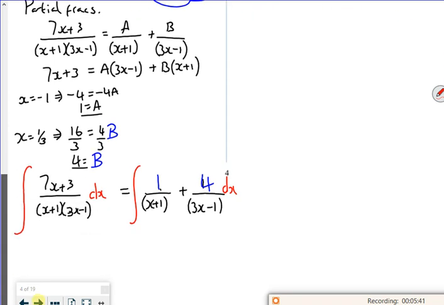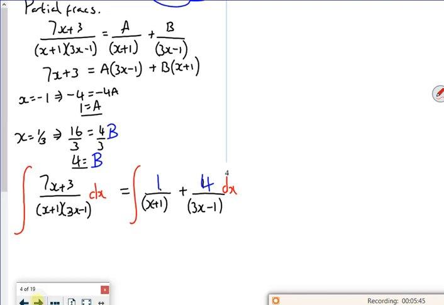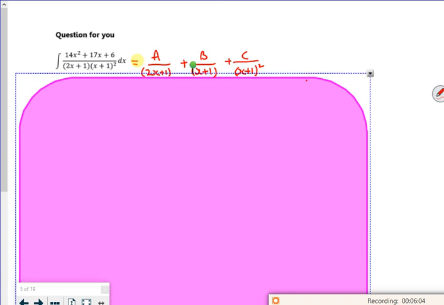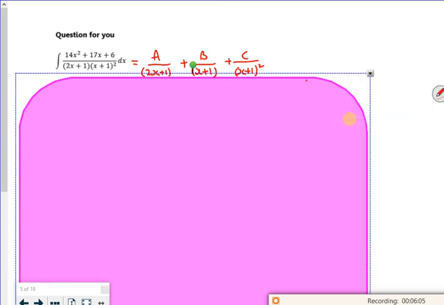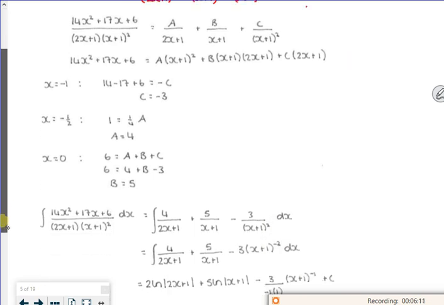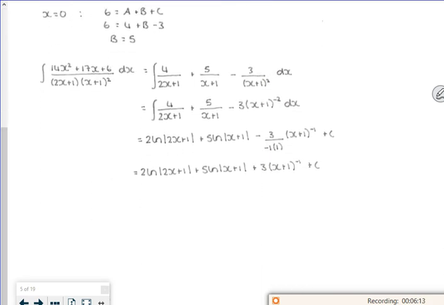There's a question for you, which is really nice to do. Because who doesn't like a bit of, there's a question for you if the bottom works. There. But that is, it's going to be an a over 2x plus 1. It's going to be a b over x plus 1. And then it's going to be a c over (x+1)². Because it's a repeated linear. Let's have a look, see what they've done. There. So they've worked it all out with a repeated linear. Got the values. Then integrated them.